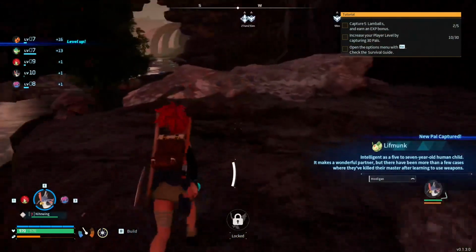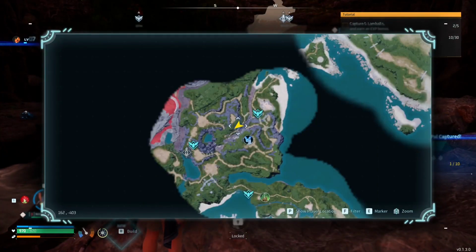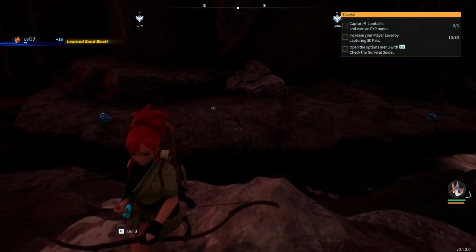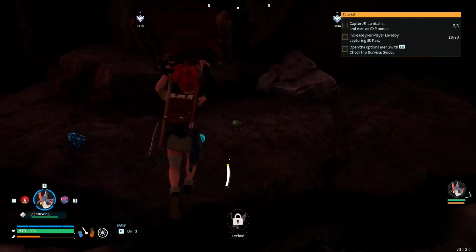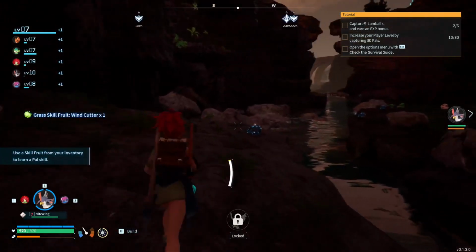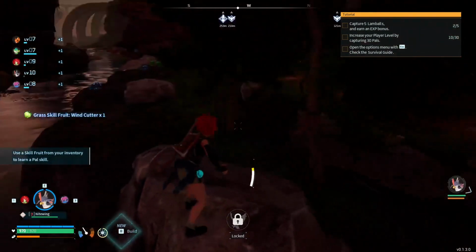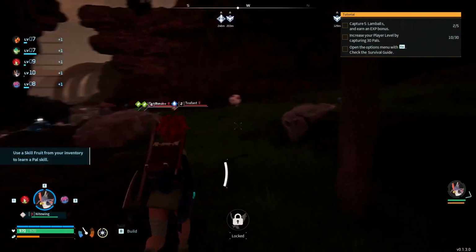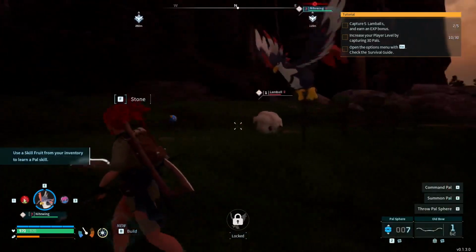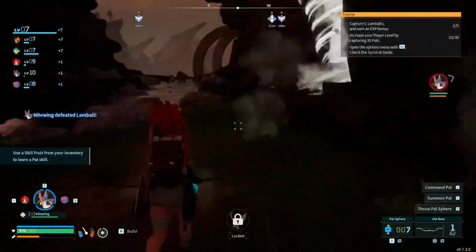Don't know what that is over there. Look at the map here. So we'll keep heading this way. It'll take us back to that other fast travel, though. I want to see what this is. Oh, it's a fruit. These are fruits you can give to your animals and they'll learn different skills from them. So we'll keep heading down this way. I guess he's just going to kill everything he runs into.